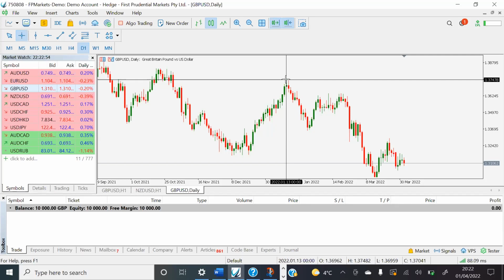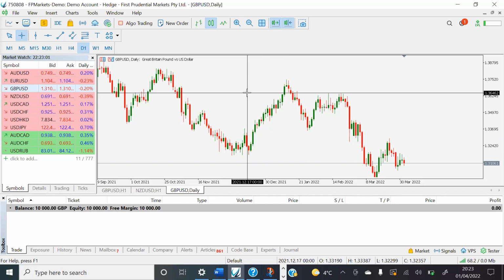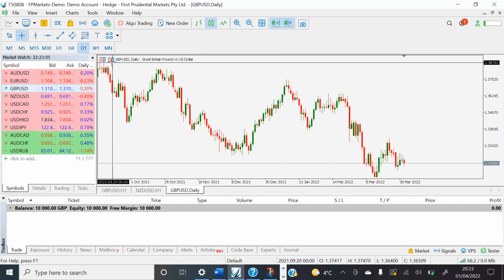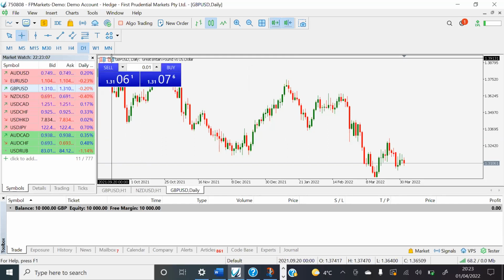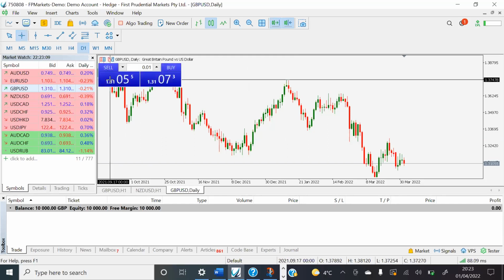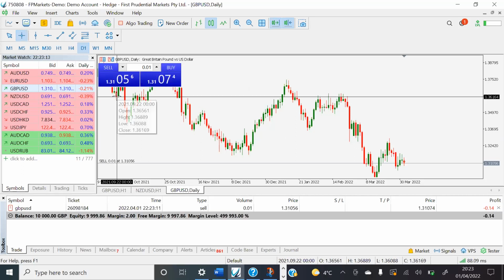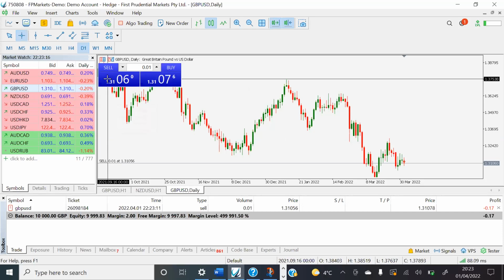David, sometimes people say sell and buy and don't really get it. Move your cross to the left, straight up, right there. Click on that section for me. Now, when I say sell, click on sell for me, please. Can you see I've sold? That's me selling the GBP. What I'm expecting is that it's going to go down.